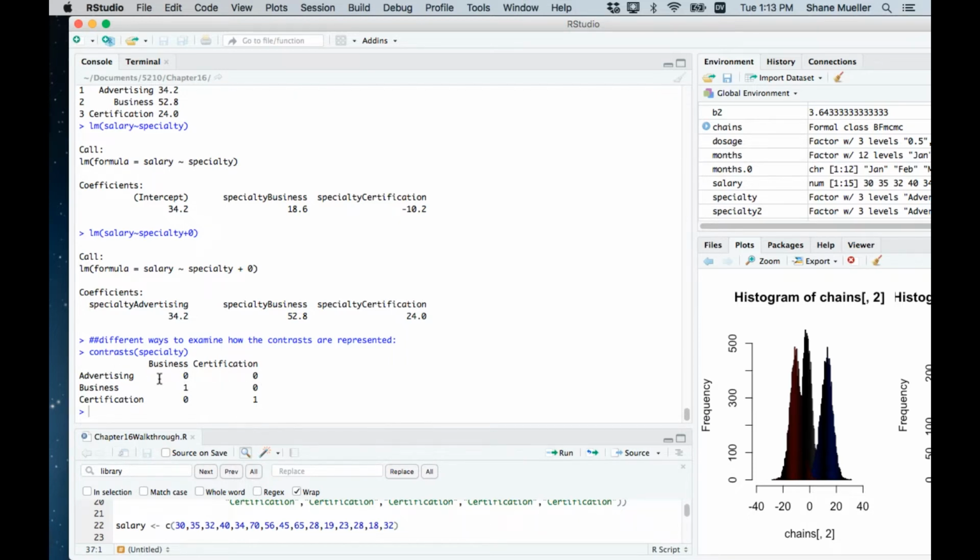Here, advertising indicates a level of 0 gets added to the intercept. Business gets this business factor, and certification gets this certification factor. This is called treatment coding because each of these variables just picks out a single one of your input variables, ignoring the first one, and the first one then takes the default value of 0. It's like saying there's an intercept and this one's 0 away from it. So it pins down the intercept at the mean of this, and then this gets to be 0 away from it.